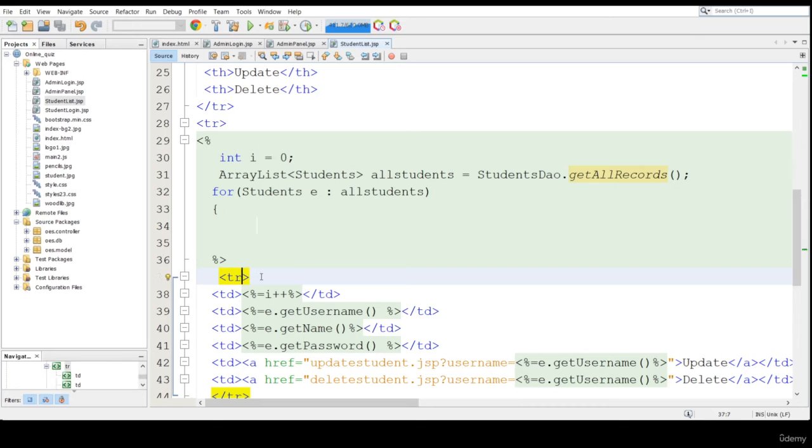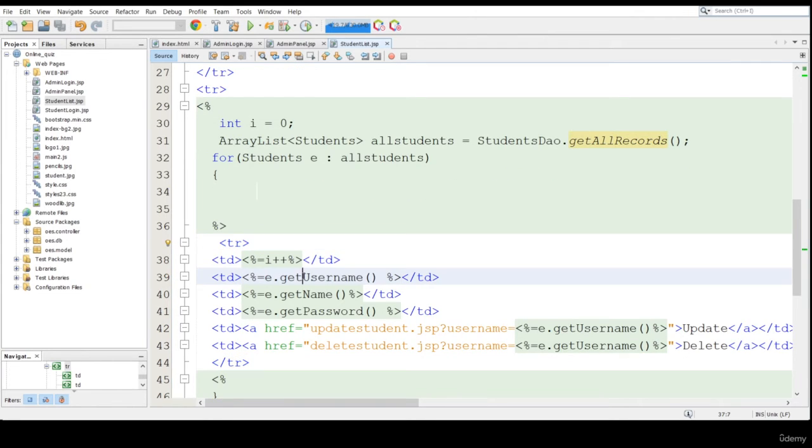Then the row is started for the first column, i plus plus, because I'm iterating that for loop again and again, 1 2 3 as usual. Then e dot get username, because I'm using student e for that. And remember, this is an advanced for loop inside Java, or for each loop you can say, over the ArrayList. e dot username, e dot get name, e dot password.